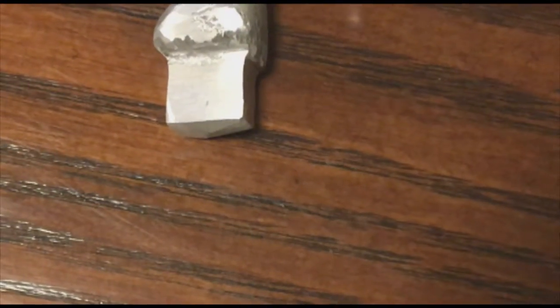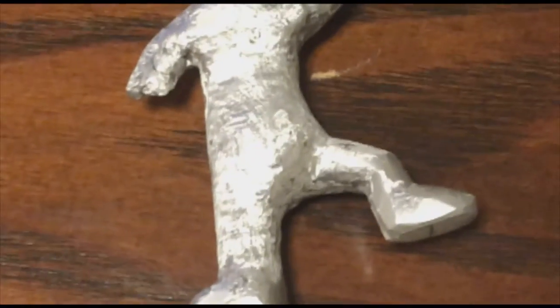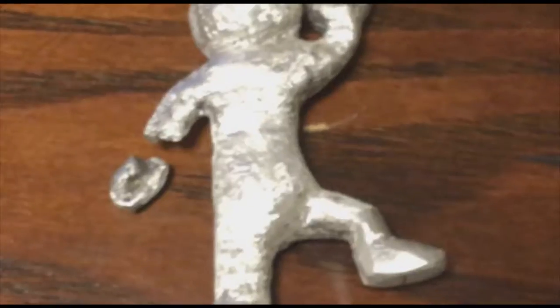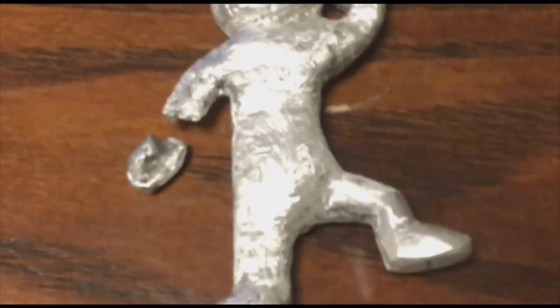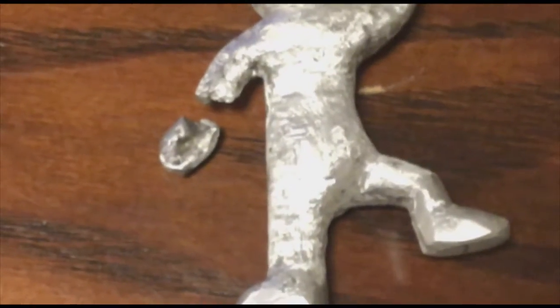I was cleaning up the casting on the belt sander. I'm mostly taking down that foot peg for where I'm going to mount it to the rest of the trophy. And I broke off his lower hand. So I got a piece over here. Now, I don't want to go through the trouble of recreating the figure. So I'm just going to glue that hand back on, and hopefully nobody will notice.